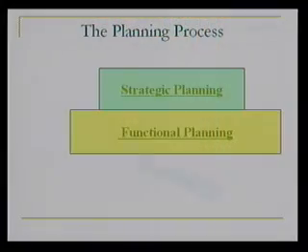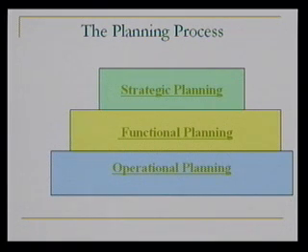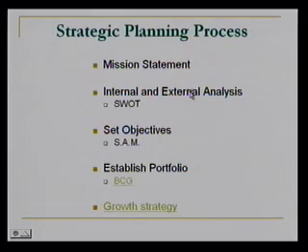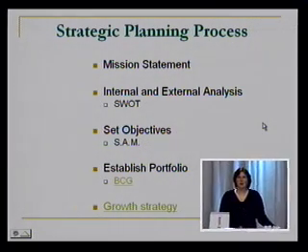Hopefully you remember the three main components that we're looking at. We're going to concentrate on strategic planning as a whole, and then we have the functional planning level, and then the operational planning level. We're going to look at each of these individually, spending the most time with the strategic planning level. So let's look at that process. As you can see up here, we have different steps that we will be going through.